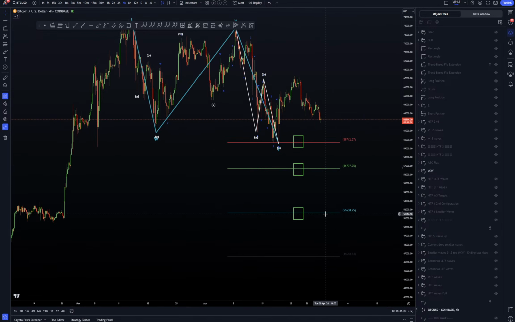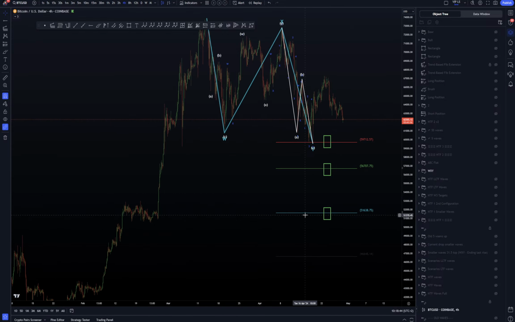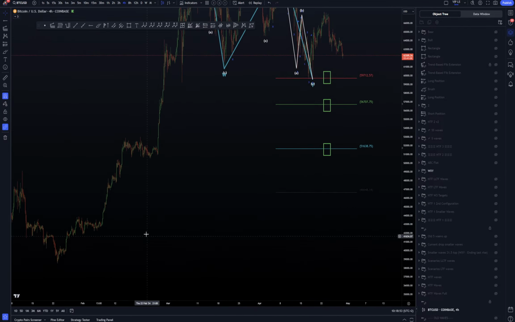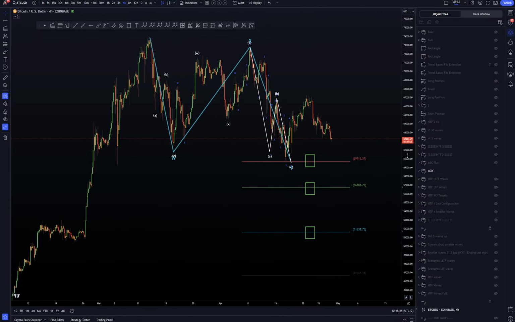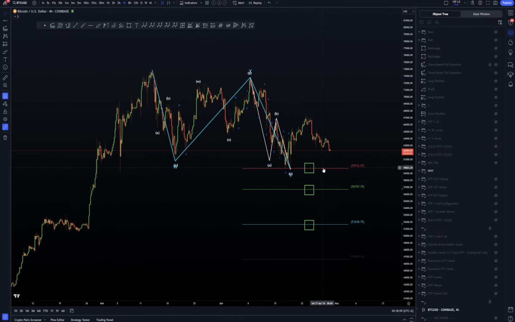If we break this, we can look for this nice 1618. There is a really big zone of price. Really, this is a really nice one. We have a nice fib there, plus some big levels at that place. And if we start breaking this 1618 with no swing through pan right here of this bottom, well, we're simply going to go down to 43,000. I'm going to show you why, because we have just no support really in between. But yeah, these are the 3 targets we can look for if we have to drop more from here.